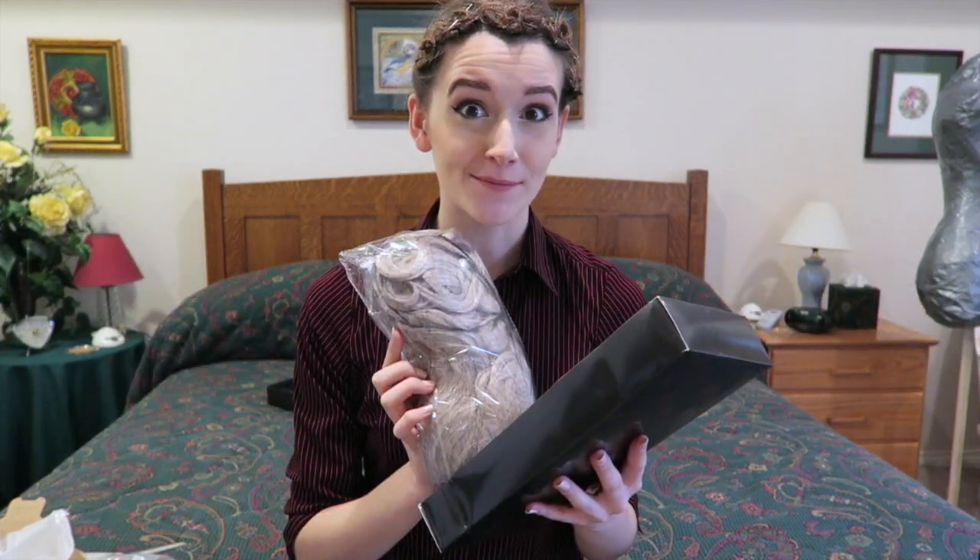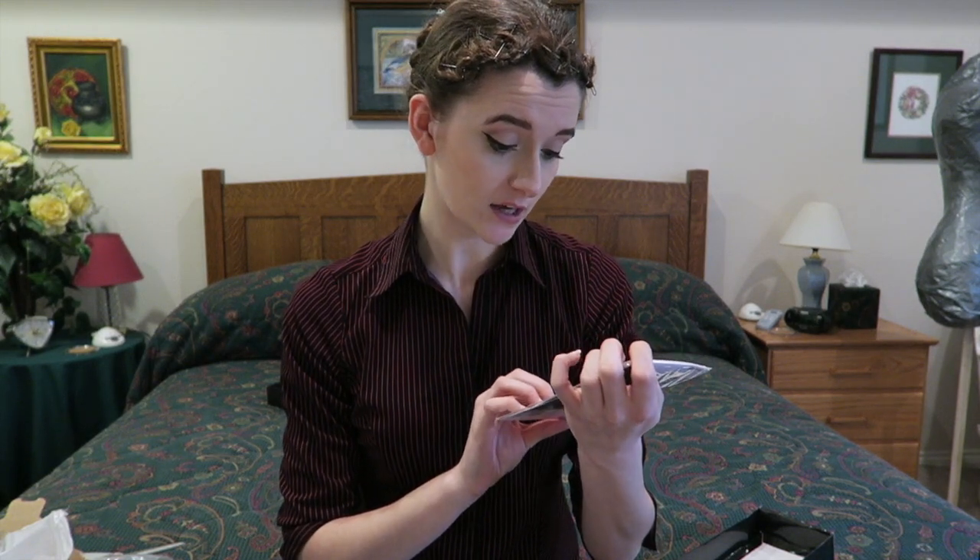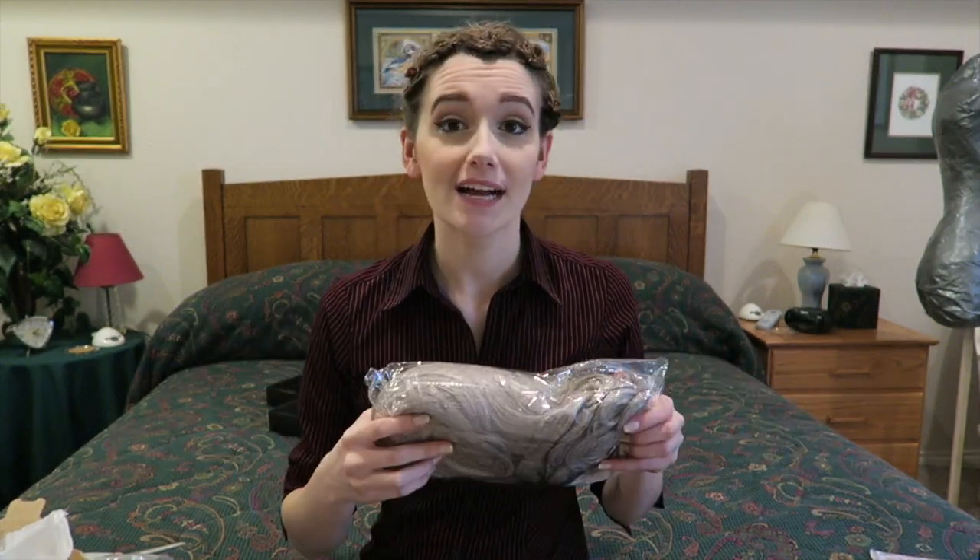When you open the box, you have your wig in this bag. But look what they also sent me — this is a type of wig cap I have not personally owned before and have always wanted to try. This is a stocking wig cap, a skin-colored one. The only wig caps I've had are the mesh ones with a hole on each side. I am so excited to try this out today. I'm going to calm down now and let's talk about the wig.